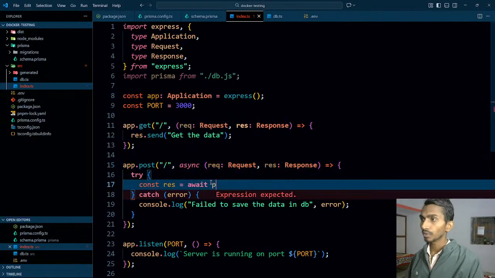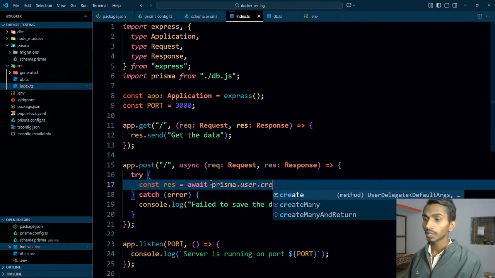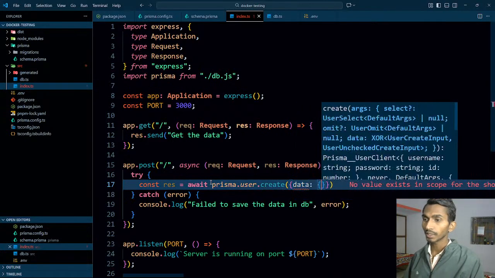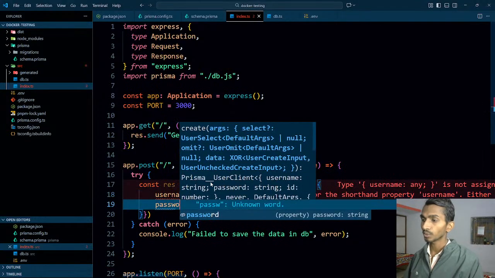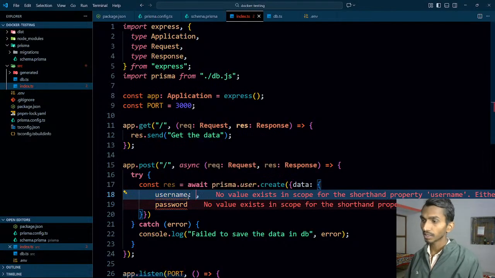Once this is done, we will be getting prisma from here. prisma.user, that we have created, dot create. We have to create the user, and after that we have to provide some data inside it, and that data is going to be the username and the password. These are going to be random things, so let's create them randomly.